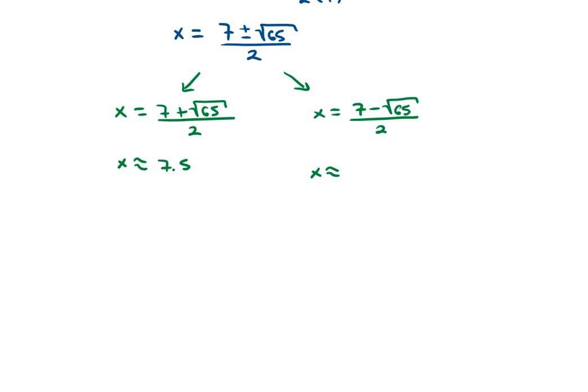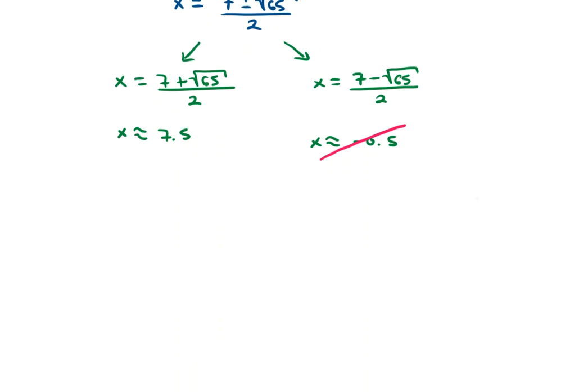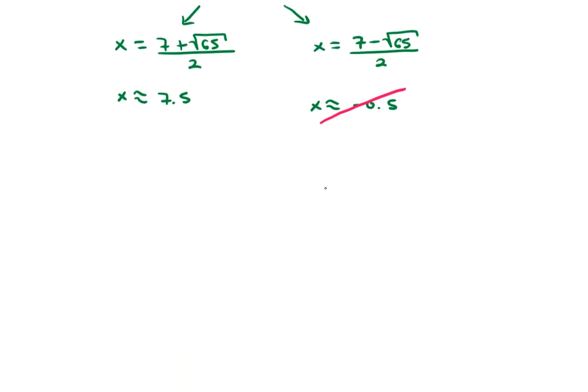If you take a look at the second value of x, we get negative 0.5 to the nearest tenth. And of course, in this application setting, that doesn't really apply or make sense. All values of time should be positive, in other words. So it looks as though 7.5 is the official value of x and represents the official amount of time it takes Jim to clean the house working all by himself. So with that said, with regard to Jim, it takes him 7.5 hours to clean the house all on his own.